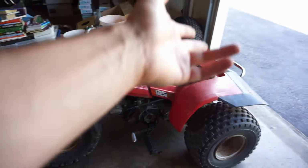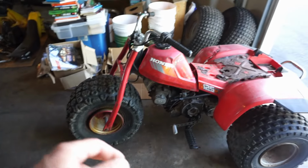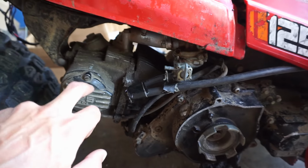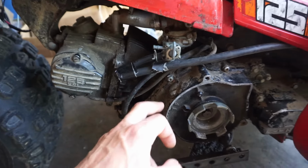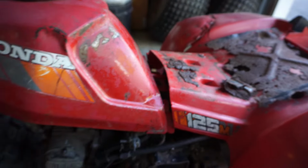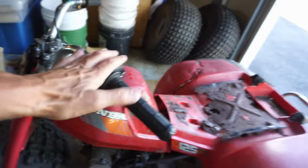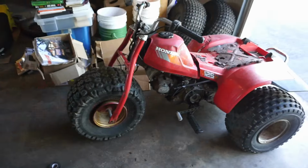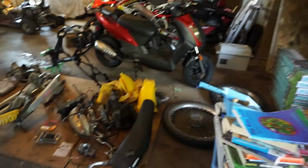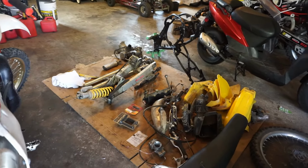Just take off the gas tank and the plastics, and then you're right to the motor, and then all the wiring goes pretty much directly right from these two wires. You've got the points cover, and then you've got the stator underneath here, and the two wires go into a cable. I'm guessing these are all corroded in there and just need to be filed off. Then that thing will probably have spark and run just fine. So that's another project we're working on. The bike is coming along, the RM125. New video on that coming out, I think, Wednesday, so look forward to that.